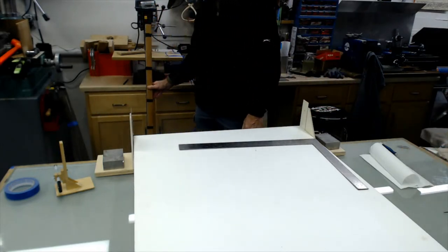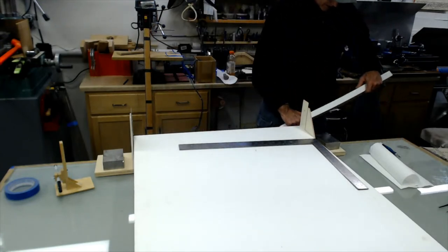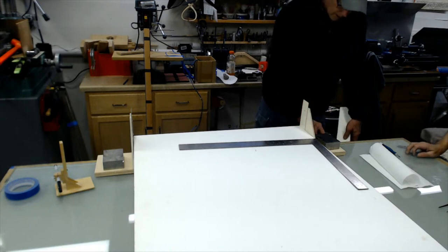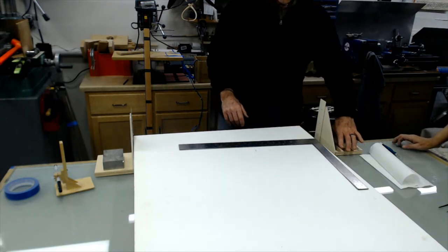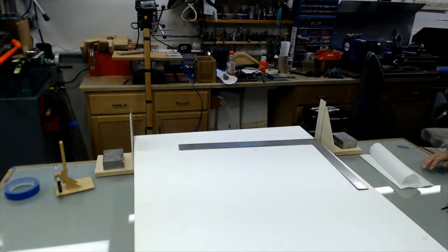Nothing like it. Nothing like it. Okay, are you waist deep yet? No. It doesn't take long. I guarantee that. It doesn't take long.